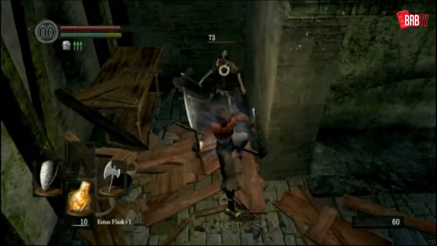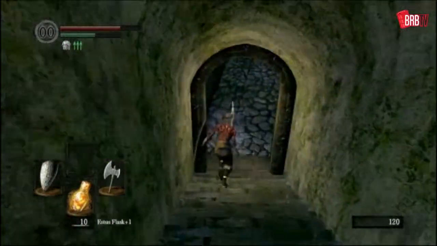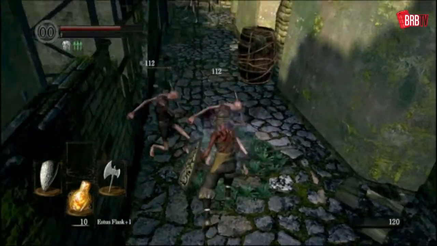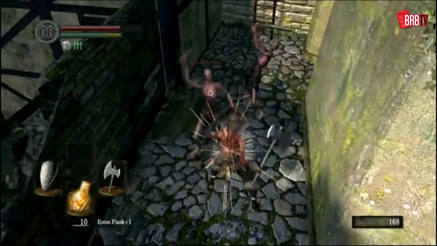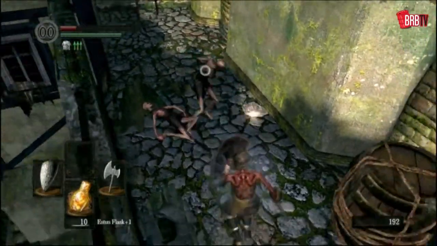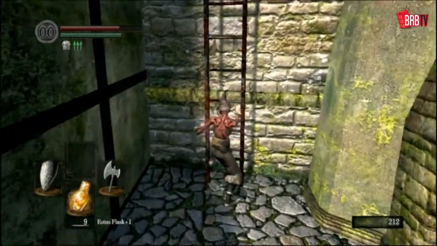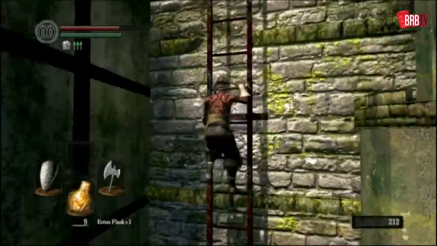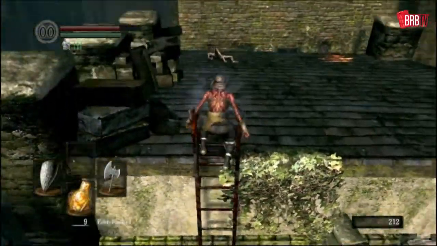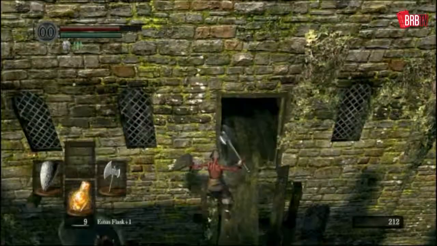I will have to deal with this guy and the 4 people down the bottom. I say people, I use that term loosely. Okay, that's you 2 down. Can't believe he got through my defense there. Okay. Up the ladder we go. Let's not miss this jump this time. There we go. Okay.